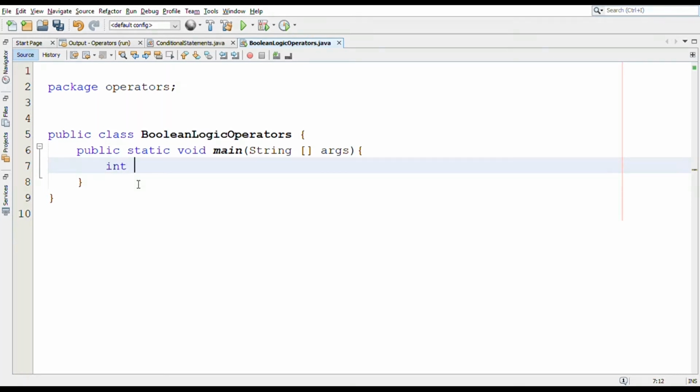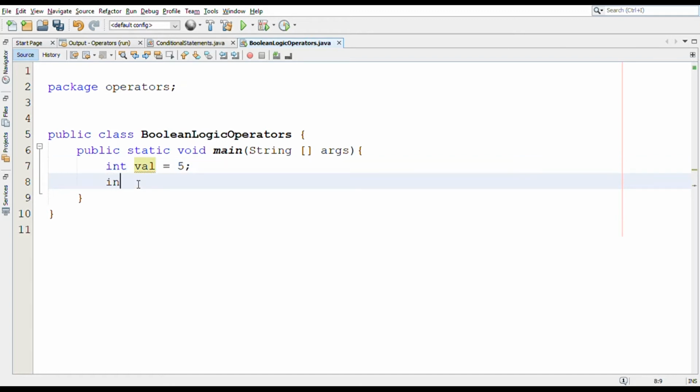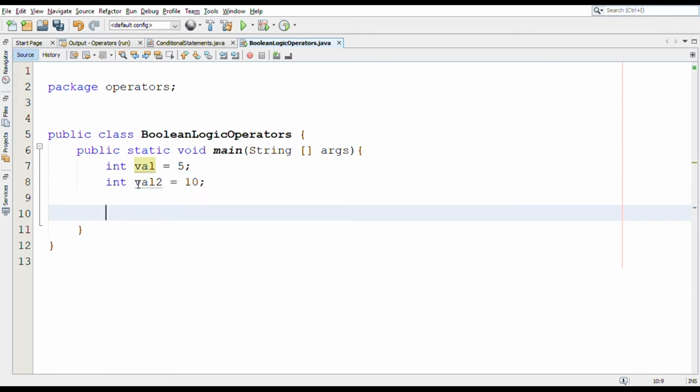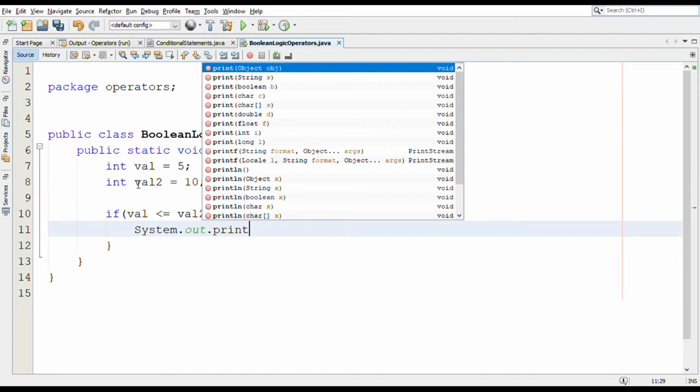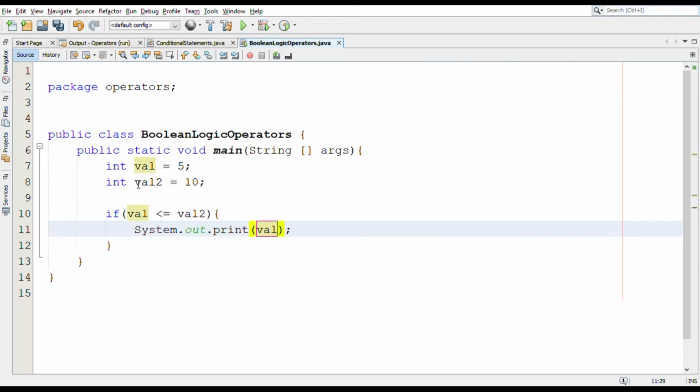So for instance, gagamit ulit ako ng value. Say, val1 is equals to 5 and val2 is equals to 10. Gagamit ako ngayon ng conditional statements: if val is less than or equal to val2, therefore System.out.println, maglalagay ako ngayon dito na the value of val is less than val2.